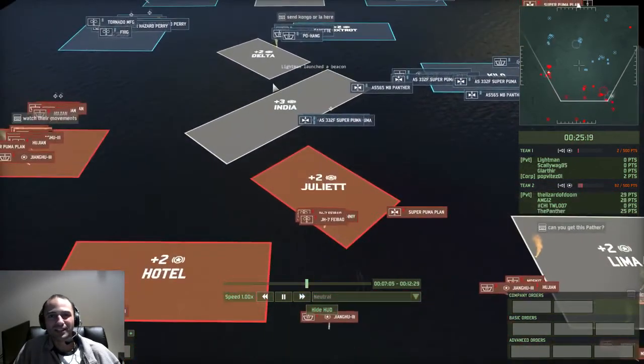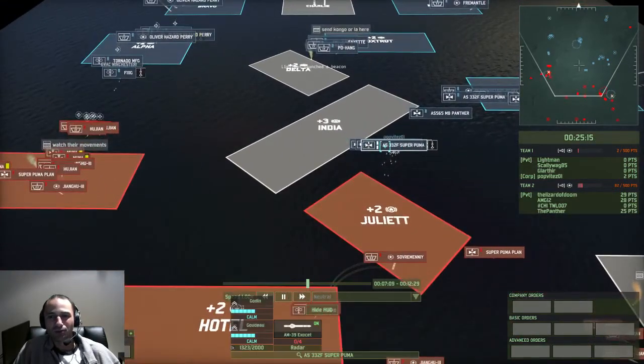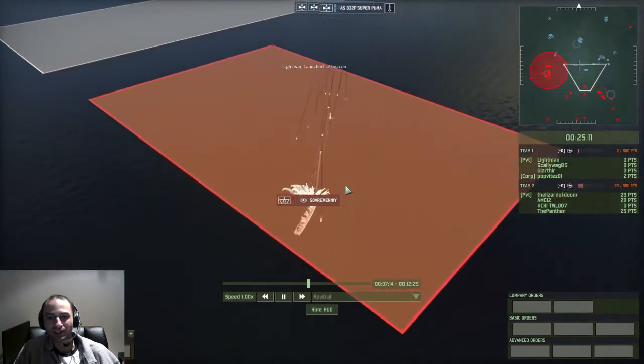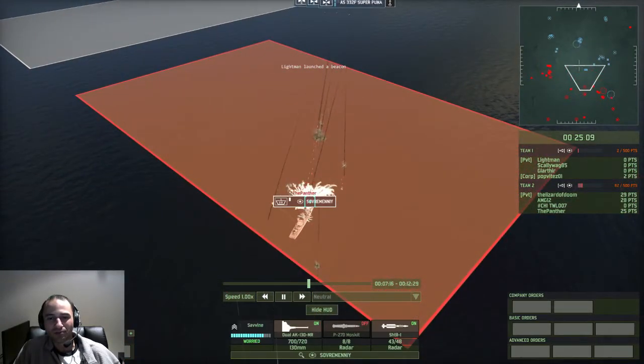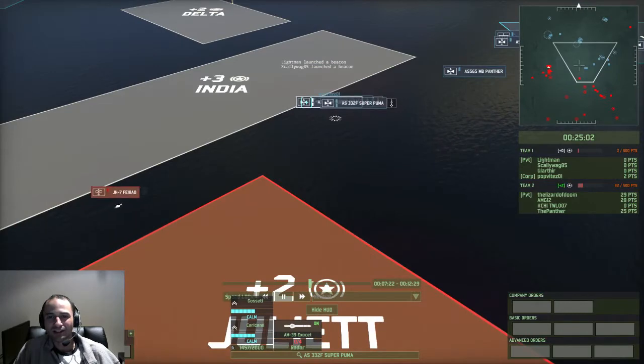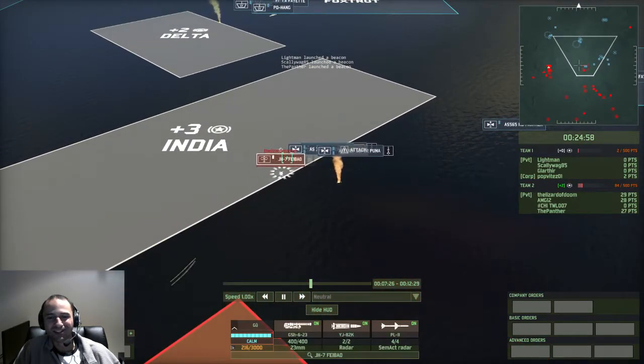Now we just need to actually capture some more points ourselves. India's no man's land. A whole bunch of Pumas coming in for pop, which would be great if they could be resupplied, actually. What is he going to do against the Sovereign Men? Not much. Wow, all but one missile getting intercepted, basically. Which is interesting, because these guys do have a few missiles between them. Oh, he's actually going to send the Fabao after him.